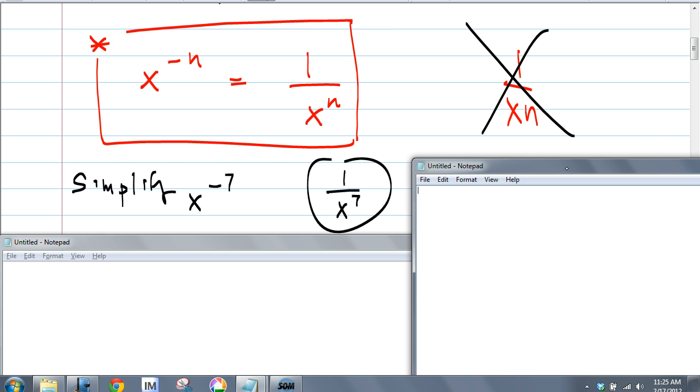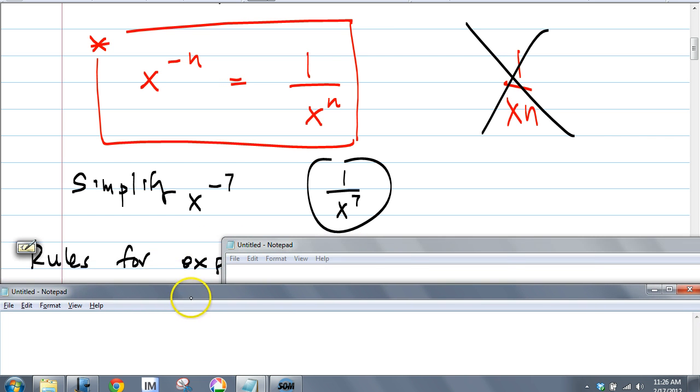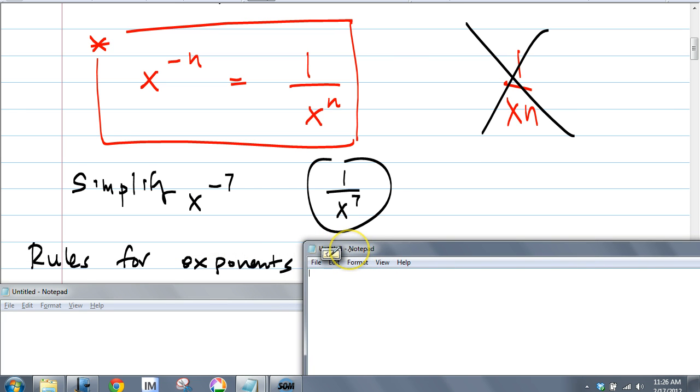Okay. What I'm going to do now is review a little bit of some of the rules of exponents, because do you think you're going to be dealing with exponents for homework tonight? Let me see if you guys remember. When we gave you the rules for exponents, did we say anything about exponents being positive every time? Do they have to be positive every time?